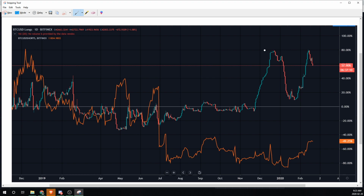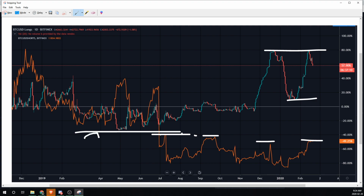And now we're getting a little bit of a correction. We know that this is our key zone within the chart, that we are hitting max confidence for the bulls, and then we have quite a large range that we're working with right now. So the confidence is pretty volatile within the buyers, but we are making a little bit of a way down, which makes sense. But one thing also to notice is that we're not really breaking our key structural highs for the sellers as well. Once we broke this, there was a level of support here for the sellers that they were not able to get below. So there was a confidence in the sellers that didn't really go below a certain area.